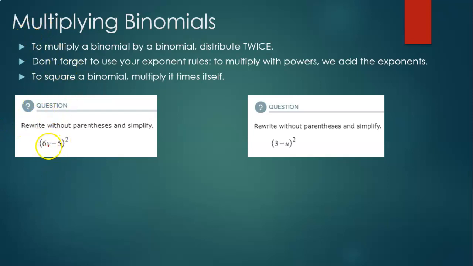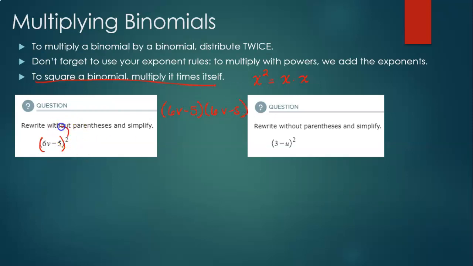When we are squaring something, I want you to remember what it means. To square a binomial, we are multiplying it times itself. So you should write that in your notes. And remember, when I square something, for example, x squared, that's x times x. Whatever is being squared, it's multiplied times itself. It works the same here. And remember, your parentheses group those together. It's telling you that we're multiplying 6b minus 5 times 6b minus 5.